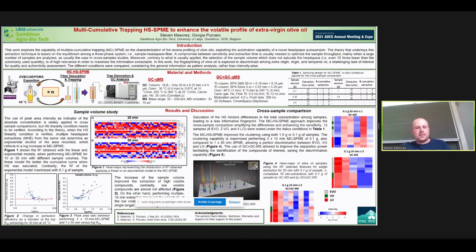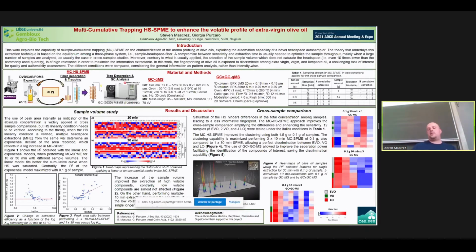And now also to show you figure 3. In the same way, on the x-axis, you can see the KOA, to show the volatility of the compounds, the distribution between the headspace and the hydrophobic matrix, here the olive oil, and the ratio between 3 times 10 minutes and the 30 minutes of extraction.